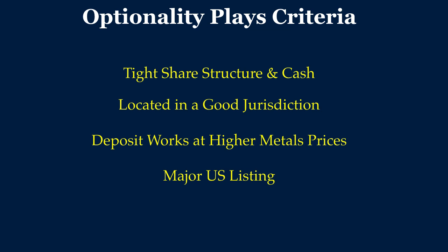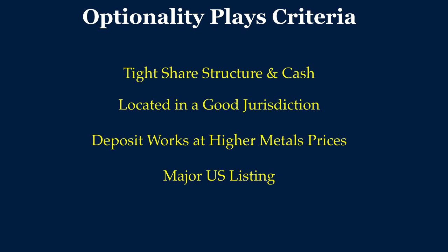Now, as far as actual optionality, I don't go for absolute bottom of the barrel. I want to see something that could work potentially at, say, 1,500 gold or $20 silver. I avoid deposits that are so low grade that they require 1,700 gold and $25 silver for just 20% after-tax internal rate of return. Now, a lot of these companies have studies out on their projects and these deposits, and so you can find information on these studies on their website, and you can use that to evaluate the potential economics.